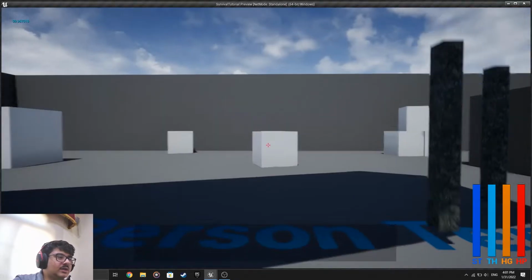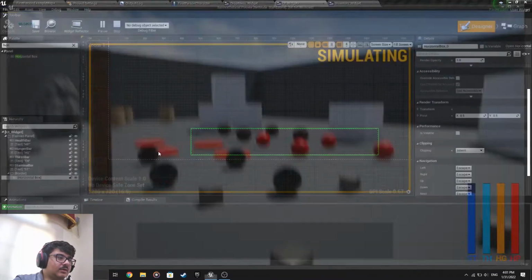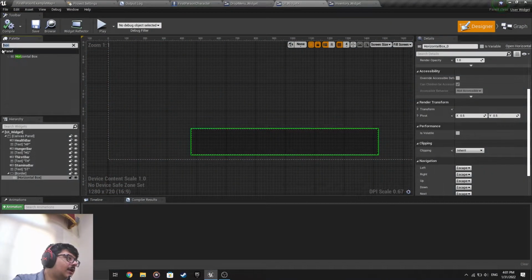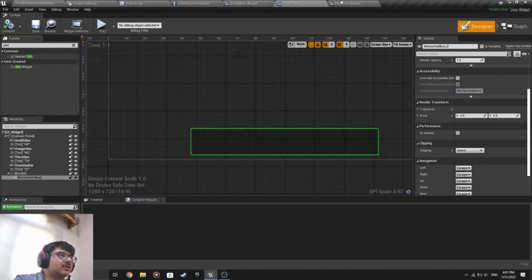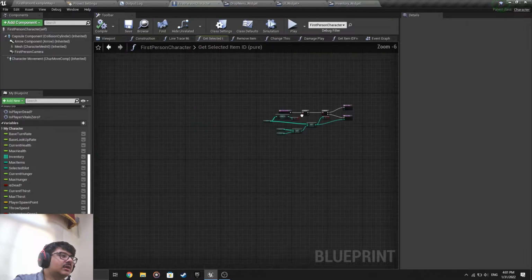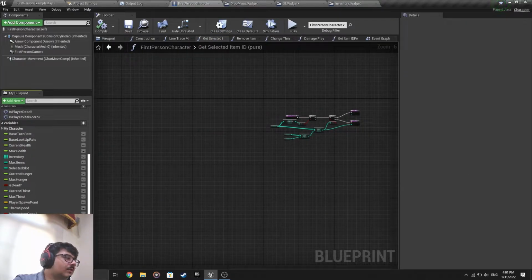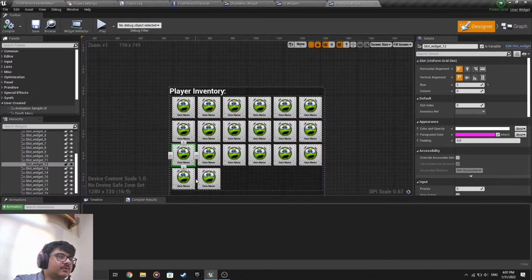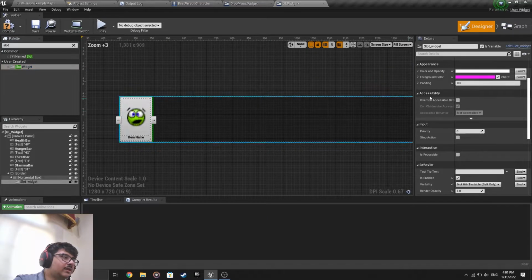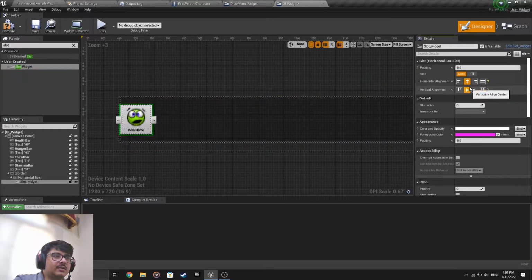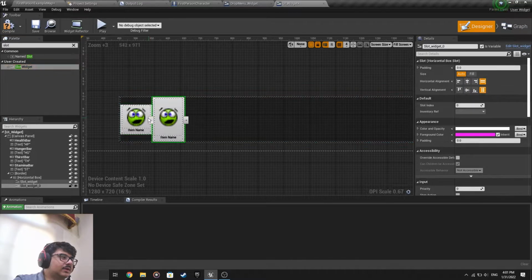When I play now, there's a big bar down here. Now we grab our slots. Now we have eight slots. Whatever. How many slots do we have over here? Where is it? I got lost. Wait, hold on. We have like nine. We close this inventory. We don't need that. We take the slot and put it over here. All of them should be like that. Yes. We drag in this many.